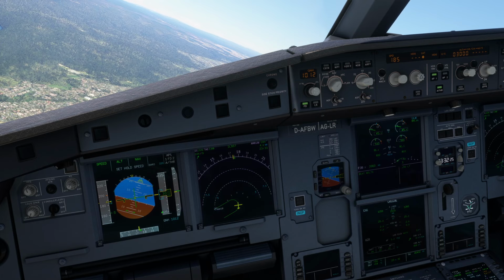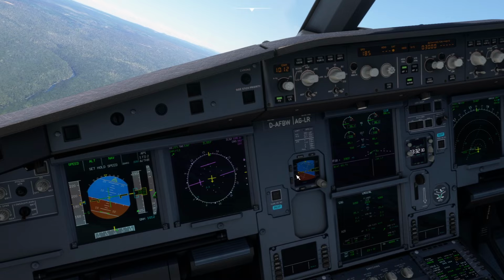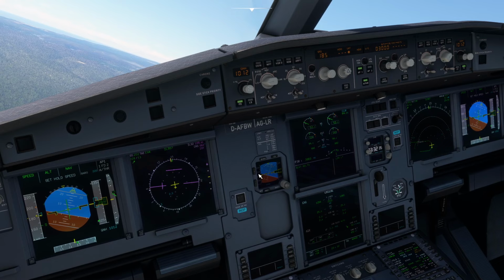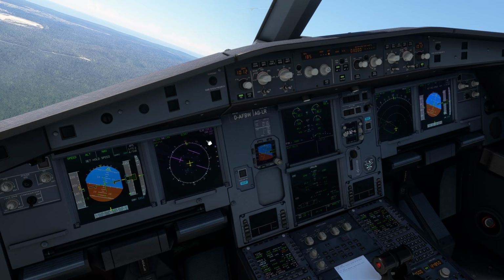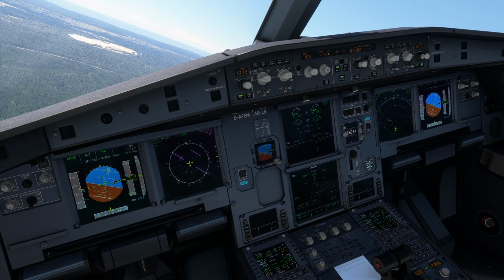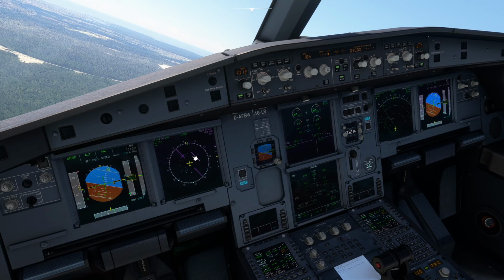Yeah, the only shame with this, although this is nice that we have two screens here, look, so if we just reduce the range, we can see that screen over there and this one here. So we can see the positioning relative to the glide slope. So we are below the glide slope. Here comes the center line.